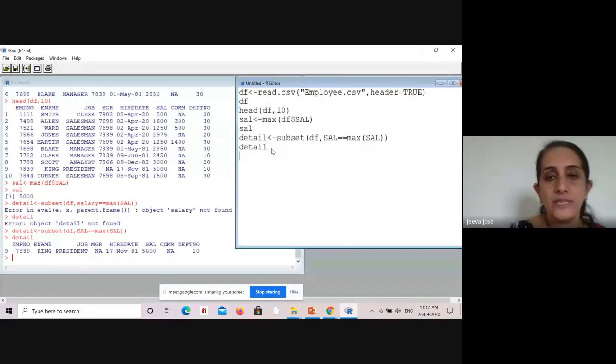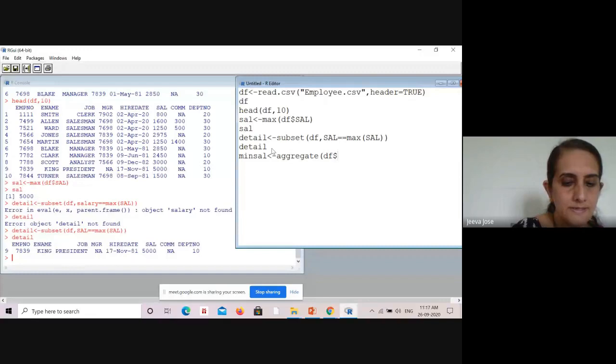suppose I want to find out the minimum salary in each department. In that case, I'll be giving min sal. So I'll be giving aggregate. This aggregate function in SQL also. So for that, df dollar sal.